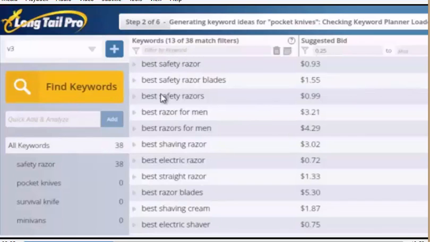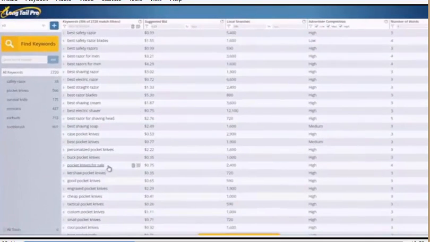This first one's going to be a lot less because we only wanted to see keywords that included the word best. But our next one here, pocket knives, that's going to generate much more, probably close to 800. So as you can see, it looks like 566. Then it's going to go through and do each of these individually. And so that's getting all the top keywords that Google suggests. But this pulls in the suggested bid, the local search volume, the advertiser competition, and number of words. And again, we can get more than that as well. So after just about a minute there, we've got almost 3,000 generated keywords just based on these 6 seed keywords. And then we can dive in and start doing all sorts of research.